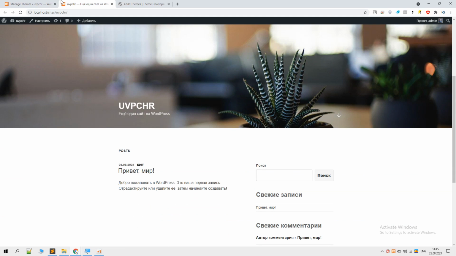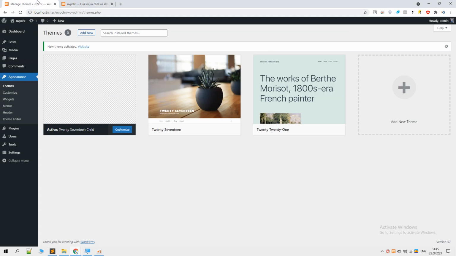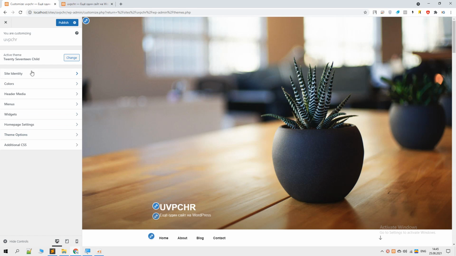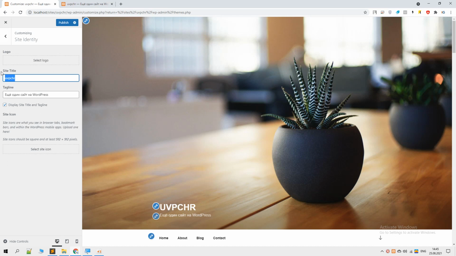So for now, let's switch back to the administration panel and go to customize settings, because we need to change some of the things that define this layout. So that thing is, we want to change the name of the website, which is displayed right here. This will be like so. Let's call this another WordPress website, but we'll change this name as well in the future.